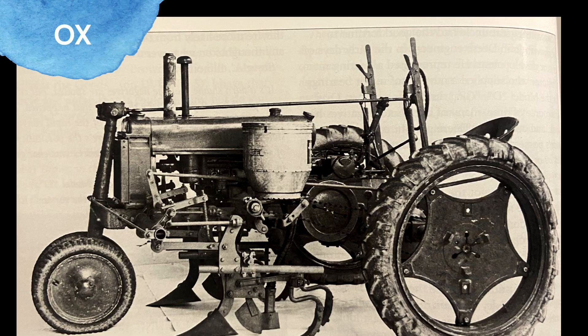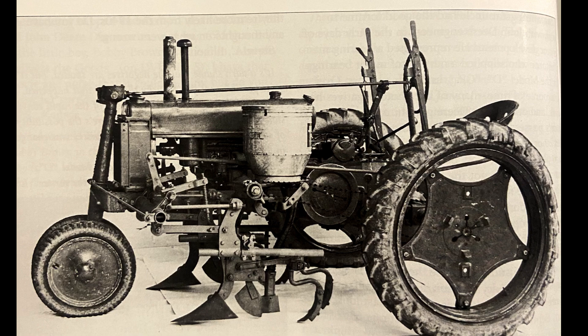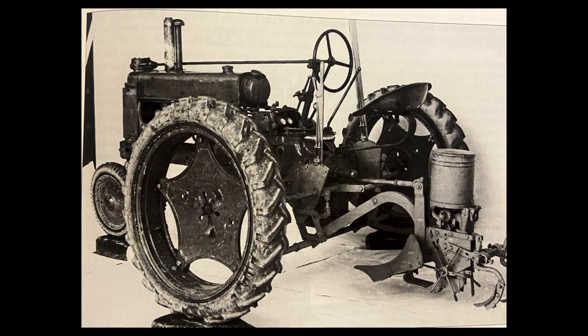The experiment that was to become the Model H was titled the OX. This OX's development period was at the time when John Deere was still building unstyled tractors, and naturally you wouldn't see much sheet metal — you'd see an exposed radiator and steering pedestal. One thing about this steering pedestal is you can see it's tipped at more of an angle than you'd find on your A's and B's. Other notable changes you'd see on the OX were the rims, the seat, and slanted gauges. Many of these OX's were built from spare John Deere Model B parts.